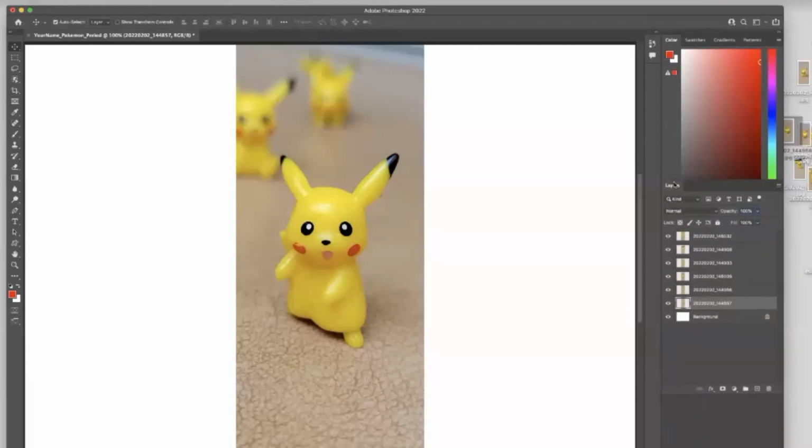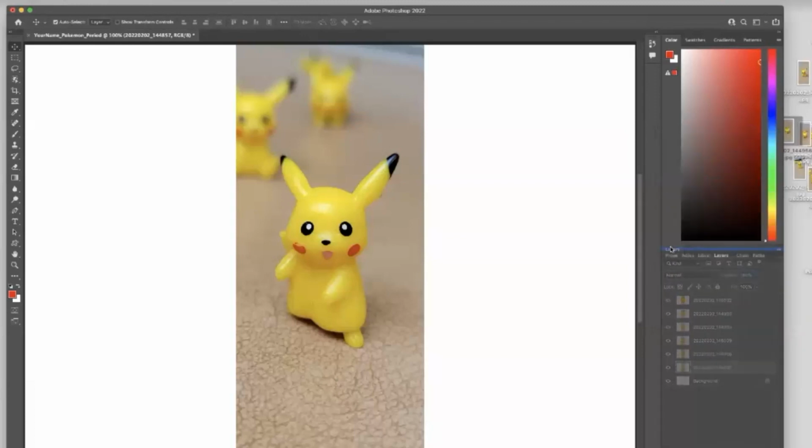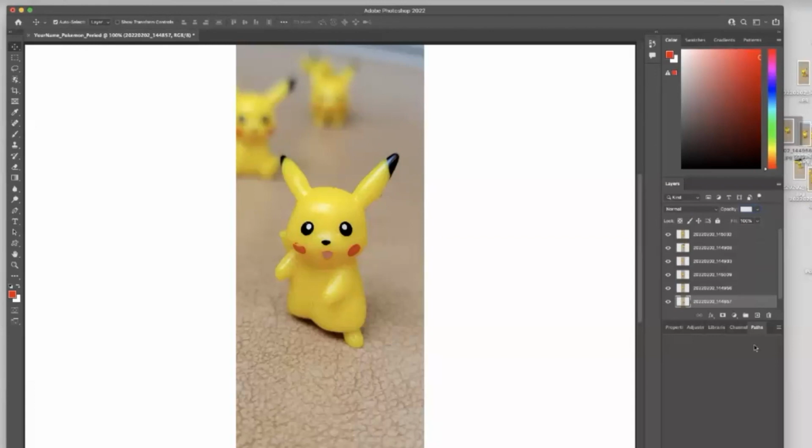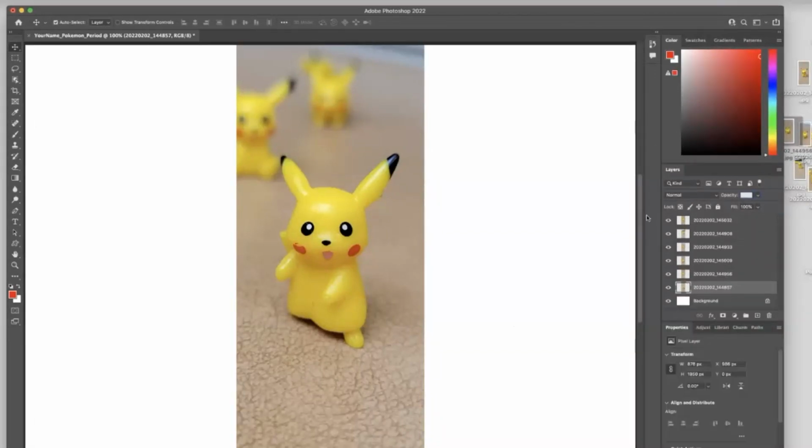Right click, rasterize. Okay, I'm going to pop this back in between there. So first thing we do is I don't need all of these to be open or visible at the same time. I'm just going to cut out the background. How do we cut out the background? We have our usual tools. Our lasso, we can use our lasso tool to trace around.